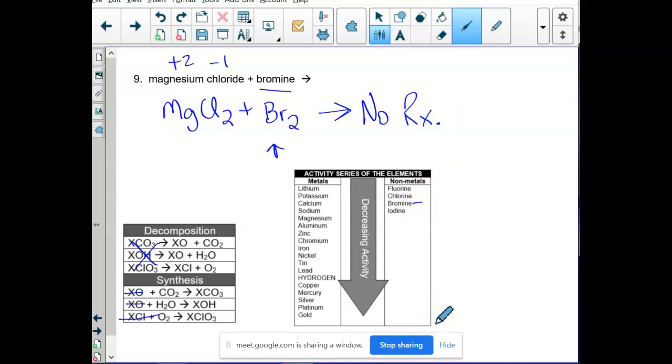Let me say that again. Bromine is alone, so it's going to try to kick out something in the compound. Bromine can only kick out something like itself. So nonmetals can only try to kick out nonmetals, and metals can try to kick out metals. So bromine would only win the battle if it was higher than chlorine, and bromine is not higher, so it loses the battle and no reaction takes place, therefore there is nothing to balance. Questions for clarity on number 9?